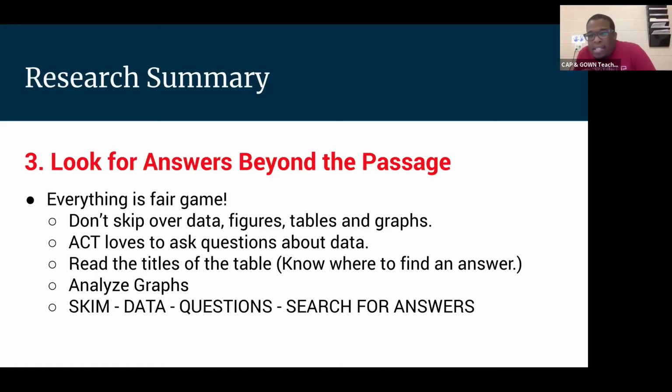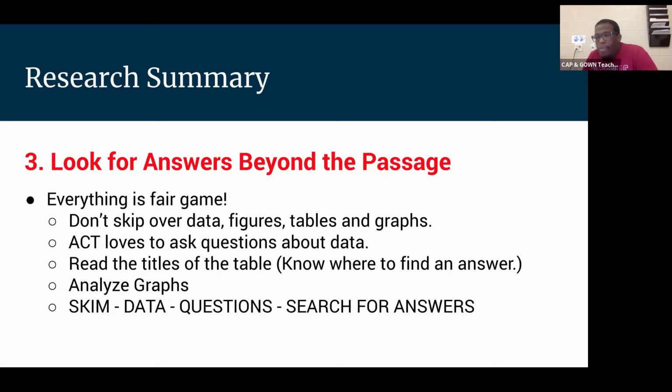Make sure that you analyze the graphs. Analyzing the graph involves basics, like looking at every part of the graph. You know where the title is. You know that your x-axis is going to have your independent variable there. Your y-axis is going to have your dependent variable there. You're going to actually look at the trends in the data, seeing if there are any trends like direct, indirect responses, any cyclic representations of the data, anything like that that you can use to your advantage.